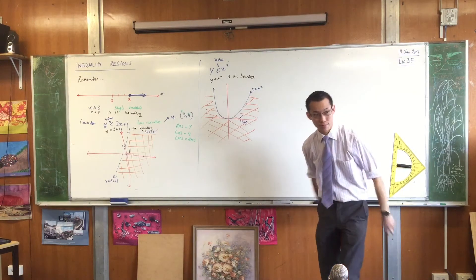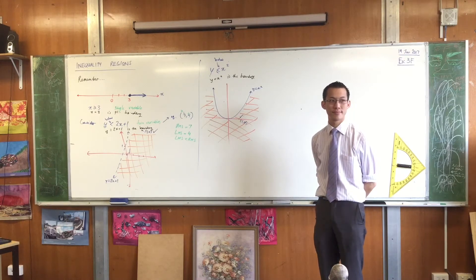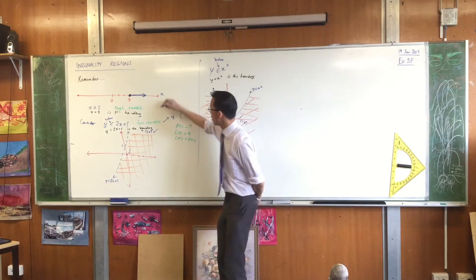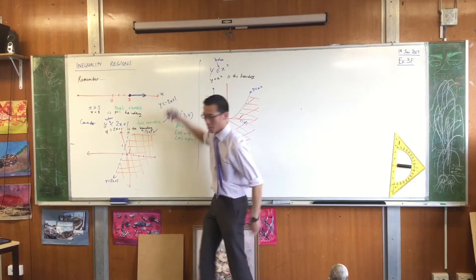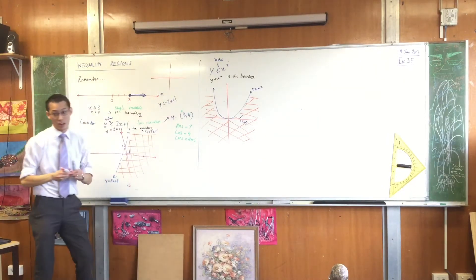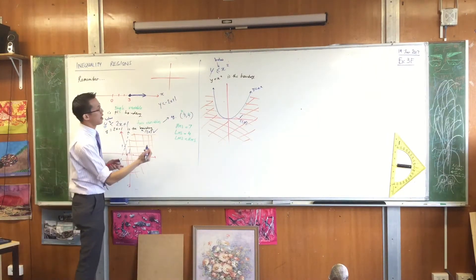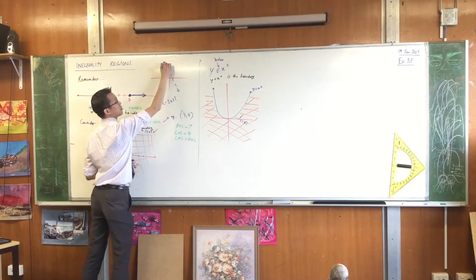But Eric, you have a question first. What if it was y is less than minus 2x plus 1, then the slope would be going on the other end. y is less than minus 2x plus 1. Is that what you said? Yeah. Yep. Yeah, absolutely. Absolutely. Great question. So let's quickly draw that and I'll show you how to use this rule of thumb. Negative 2x plus 1, like so.